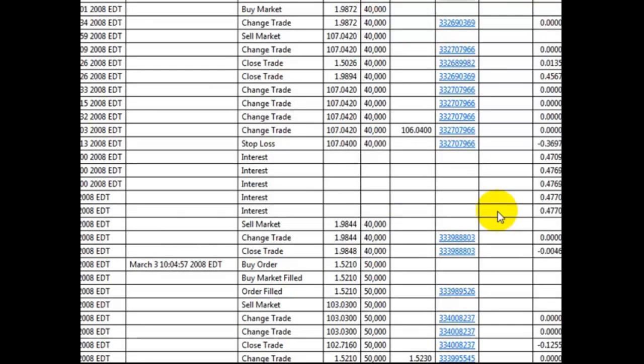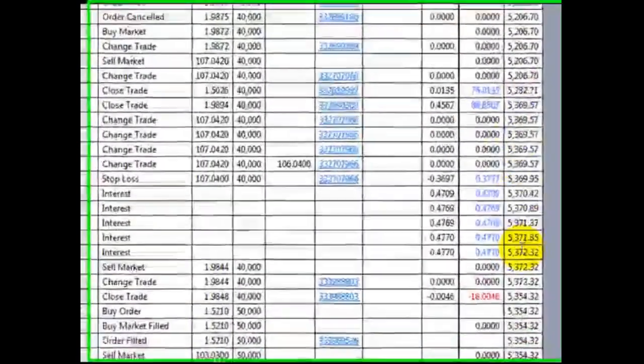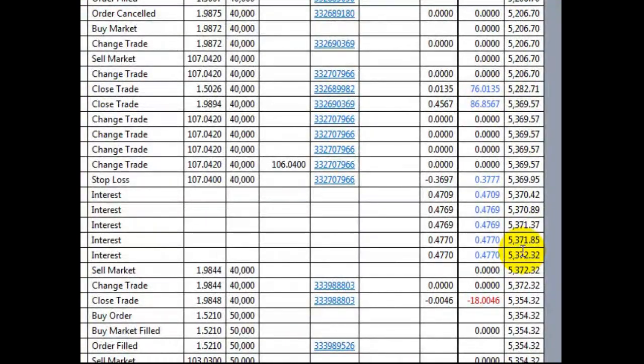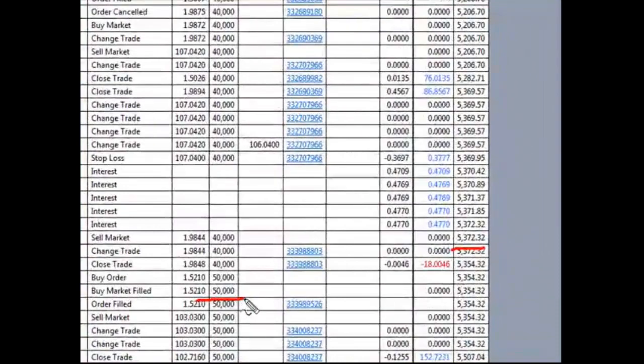So let's continue down through the month of March, and incidentally you can see how nicely this account has risen from around 3,700 to 5,300, a pretty good month of trading. But now what we've done is we've reinvested that profit. So now we're at 5,000 odd, and we've reinvested that profit by increasing the lot size. Although we've increased the lot size, the leverage obviously remains the same.